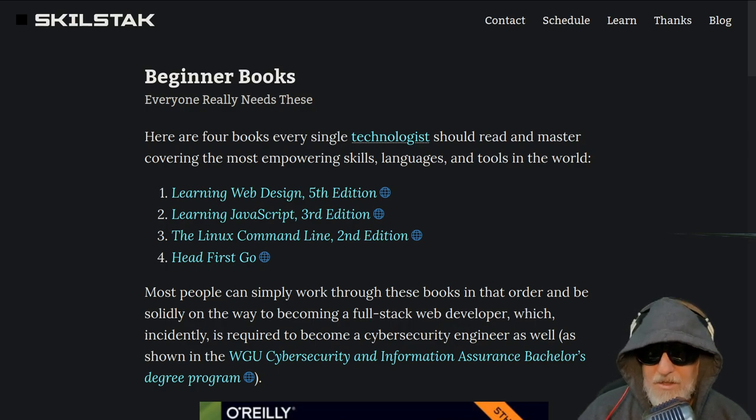Seriously, you don't need to do that. Have the courage to go through these things. Some people think if you pay the money and have the illusion of structure, you'll be able to get through stuff you're currently afraid of — but it's not going to help. I want you to understand that everybody should read these books, and if they haven't, they probably have gaps in their learning.